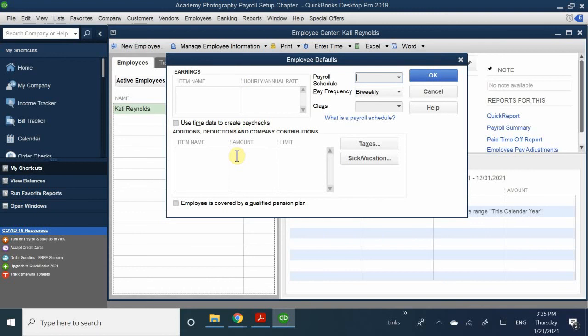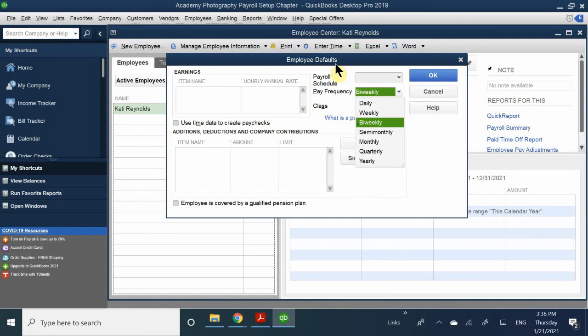For example, again, you can set how often you pay them, what's the pay frequency, bi-weekly, or I could do semi-annually. But of course, certain people are on a certain pay schedule, such as Katie, who we talked about is on a semi-monthly schedule because she's salary. She gets paid every 15th and every 30th. But for my hourly wage people, I'm going to make them get paid every 2 weeks. So that's the notion here, that every time you enter a new employee, you can have them be automatically bi-weekly.